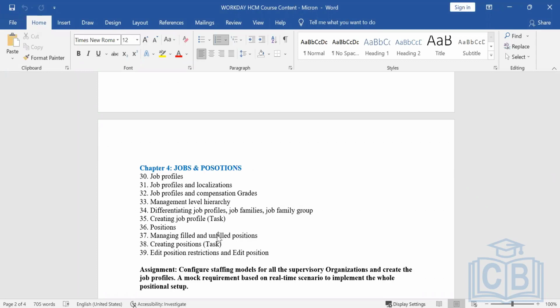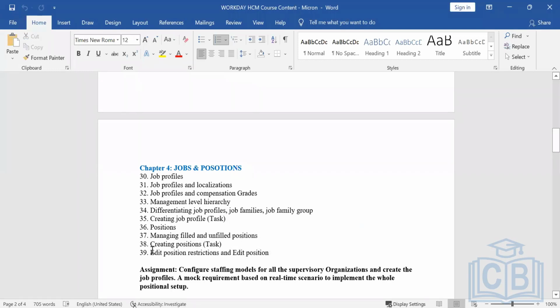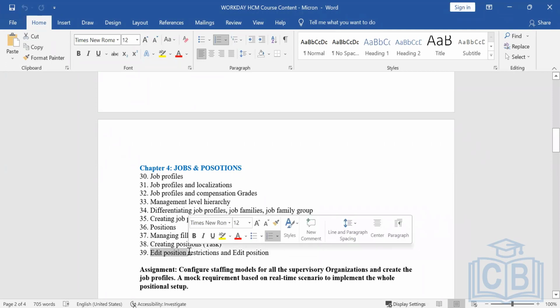If you put today's date, it will come as filled. Then how do we create the positions? We did it. Then we edit position restrictions and edit position. Editing is something we will do when we actually hire somebody. Today we saw how to create it, and editing comes once we are ready for hiring.